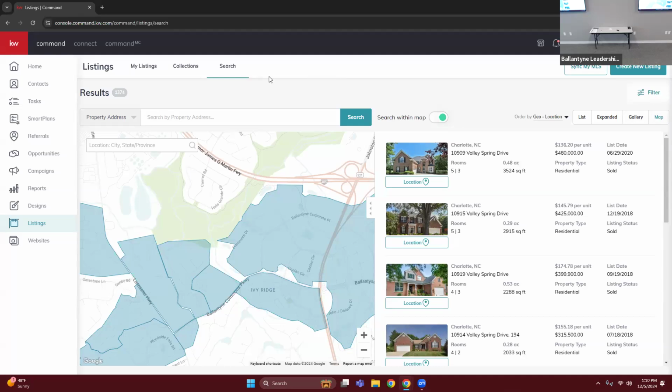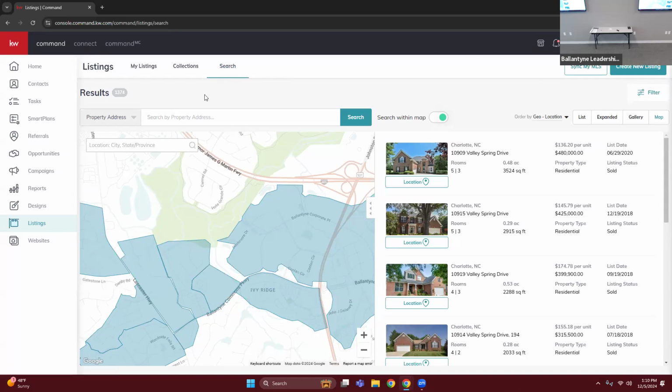So yes, with listings in general, you are able to market anyone's listings in this market center. It does not have to be your listing in order to market it. And that's a great thing to market because most people don't understand that it's not your listing. Like if you post an open house post or a just listed post, no one really quite understands that it's not your activity. So you're still doing the job of looking like a credible business in that way. So when we're in this listing section, and I clicked again on search on the top white toolbar there, I can search for all listings.